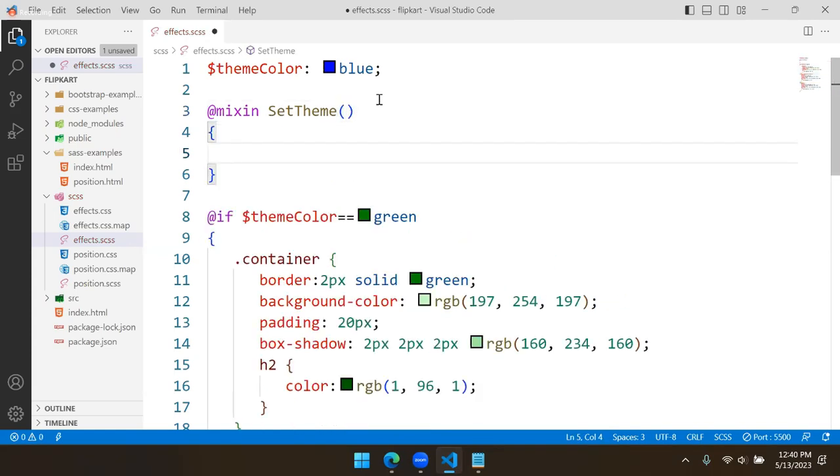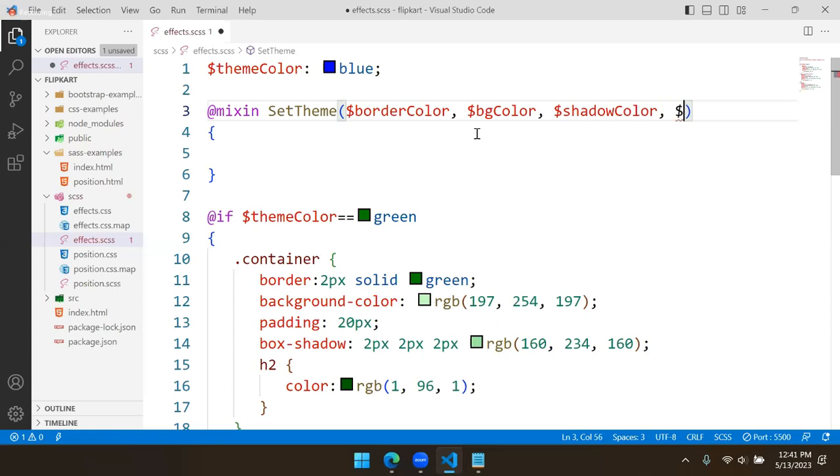You have to tell them here, as variables. One is border color, comma. Next, BG color. Another one, shadow color, and then the heading color, H color.